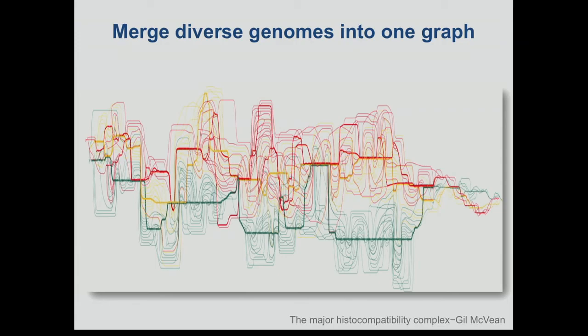So if you can imagine that the current reference genome is represented by this bold red line, that represents a long sequence of A's, C's, T's, and G's, perhaps through this region, the MHC, or major histocompatibility complex region, which holds on chromosome 6 about a 3 or so megabase region that has most of our immune genes in it. That one representation is actually a bad representation for this green chromosome, which deviates from it quite a bit.